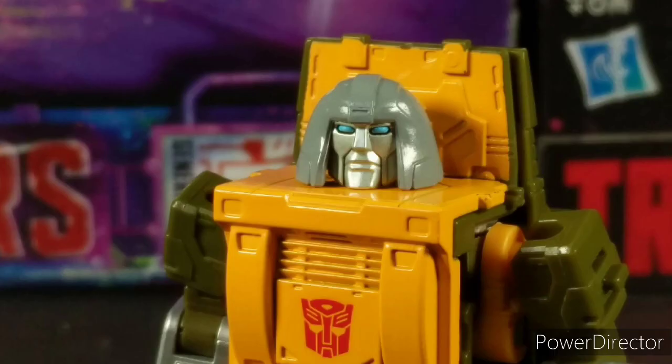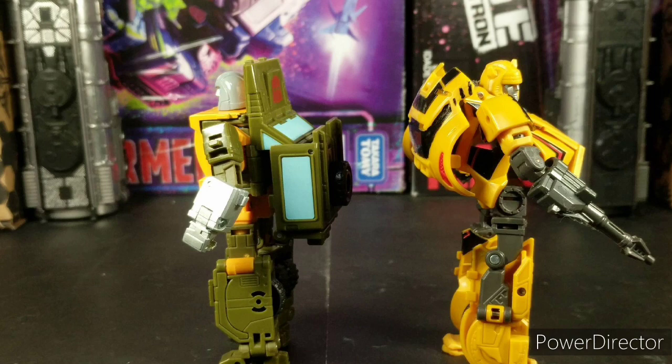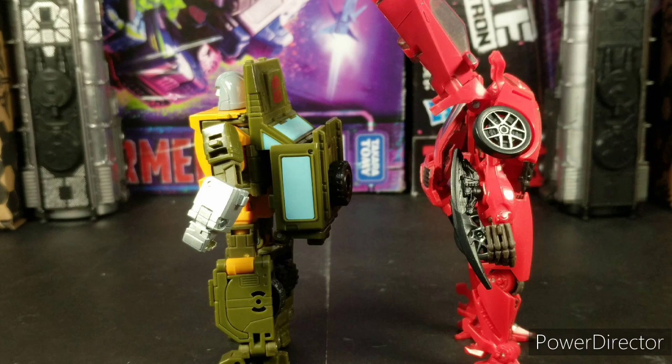Of course, it wouldn't be Brawn without his signature kinda ugly head, I guess. And, yeah, that's Brawn's head. You did it! Yay! However, if I were to say one really big thing about this robot mode in a negative light, it's that backpack! What? So, this whole discourse on Transformers backpacks is kind of stupid, because something like this will get a pass. But when it comes to something like this, or this, and yes, even this, they don't get a pass. Huh?